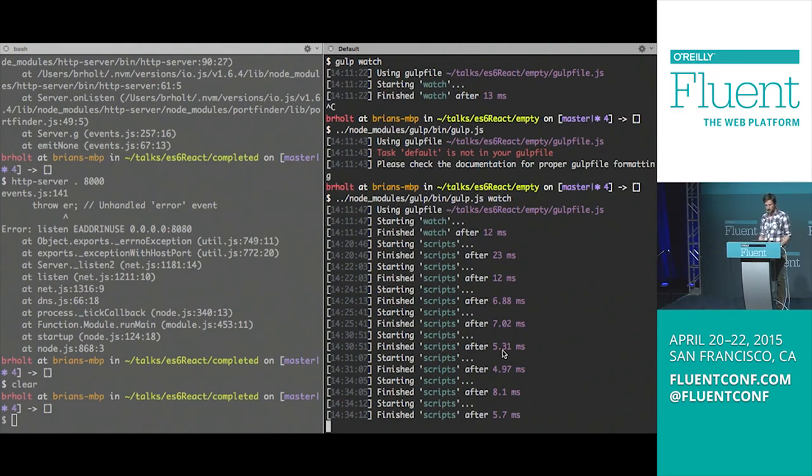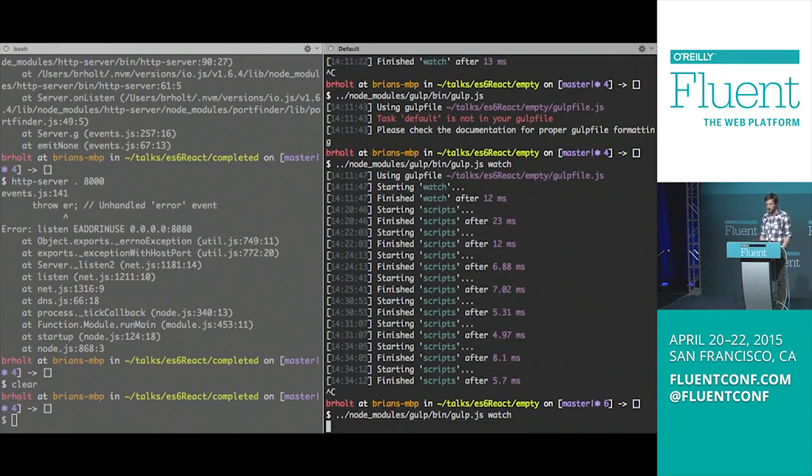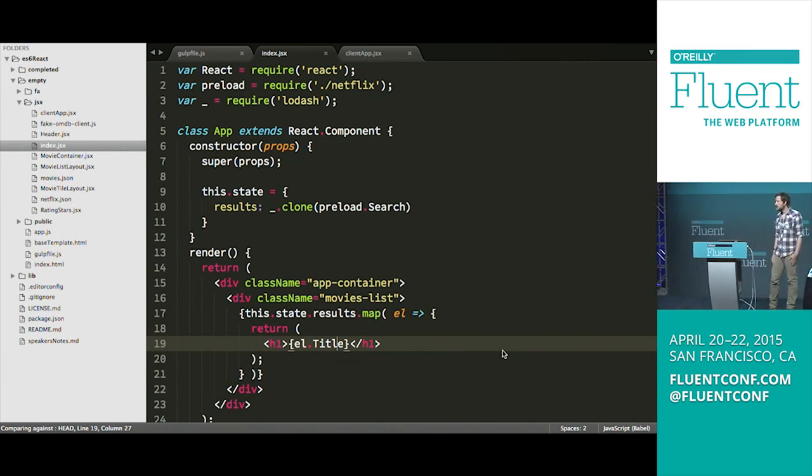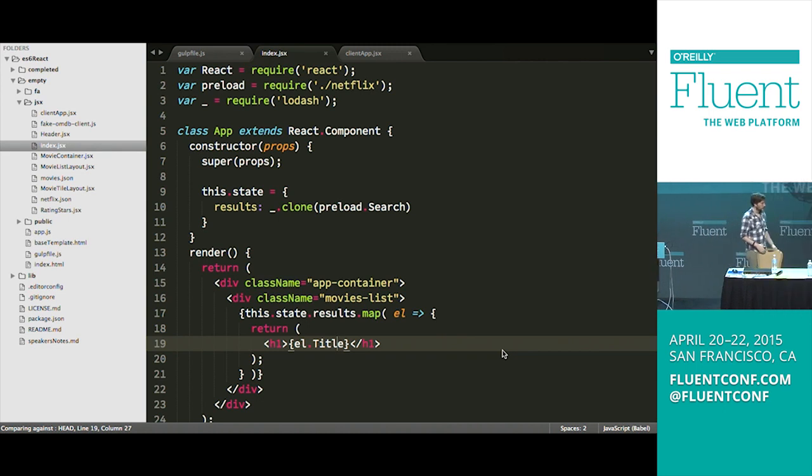So you can just Control C and restart it. Is there something you can do to change the gulp file to make it better? No, but there's a limit. Sorry, what did you say? Okay, yeah, that's also very true.